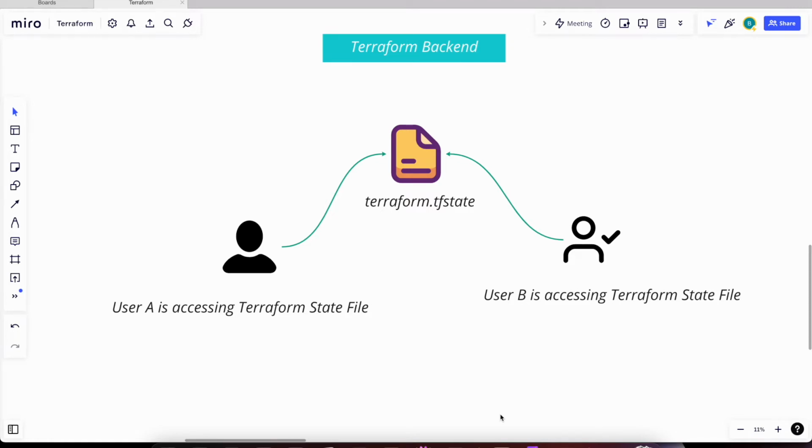Now, there may be a question: why do we need to push that TF state from local to remote, right? So with this simple diagram, we are going to understand that.